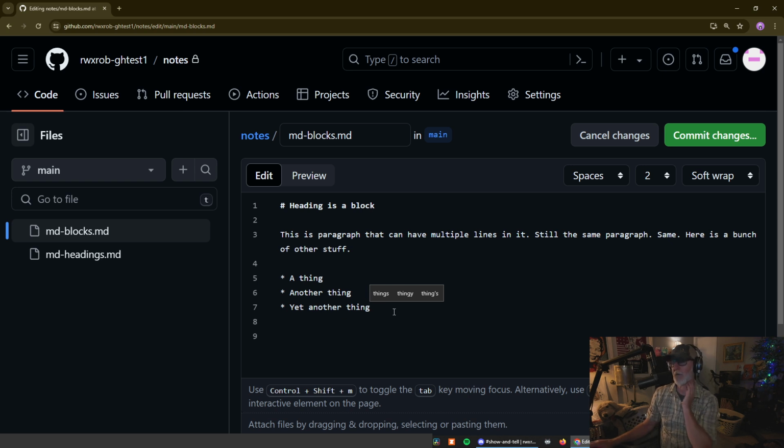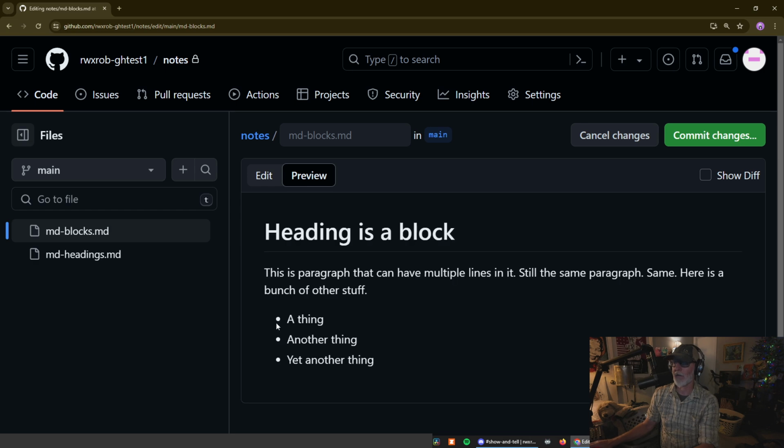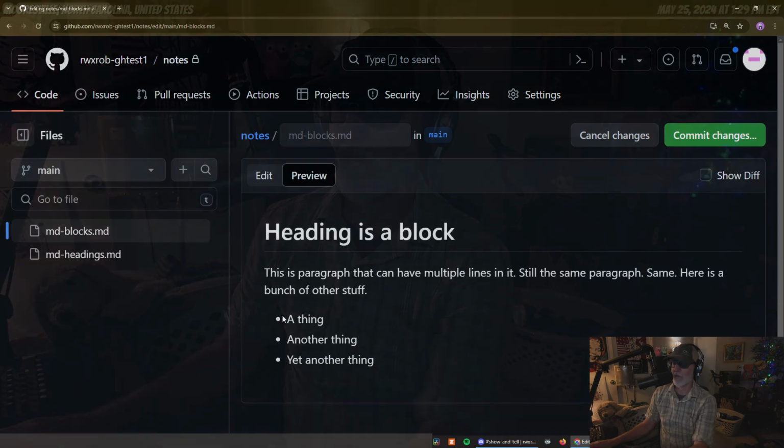It's actually called an unordered list, because the way it's rendered completely depends on the renderer. I'm going to say this: do not count on bullets and circles being there. There is no rule that says an unordered list has to have bullets. It can have any number of things.